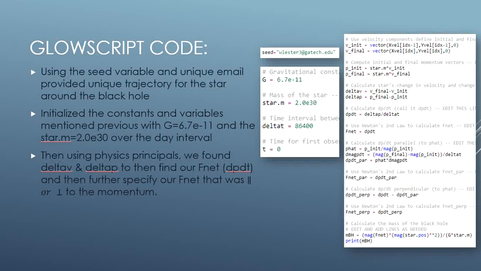Next, I found the change in momentum, which is simply the final momentum minus our initial momentum, and then found our dp/dt using our delta t, which is essentially saying we're dividing by the change in time over that interval, and then immediately set it to our F net since it's the only force acting on our system. After, I then use these shown component formulas to find our perpendicular and parallel forces in our system that'll soon be modeled on our chart. And then finally, using our known information, calculated our star's mass using the gravitational law.